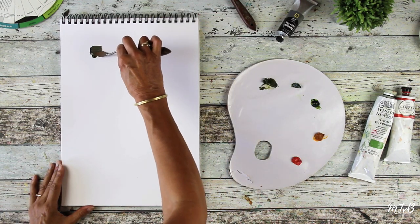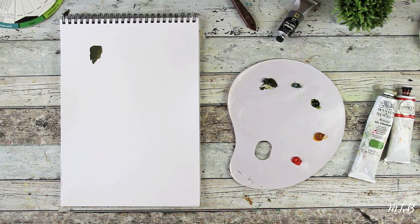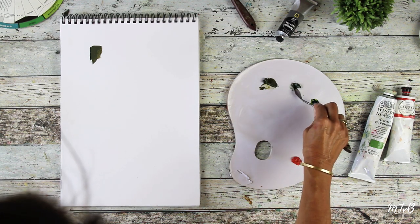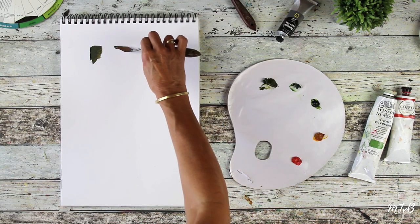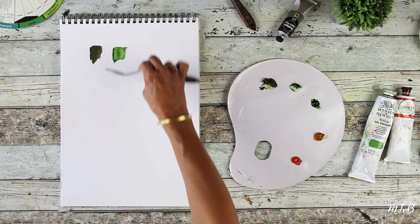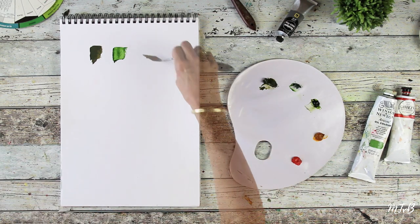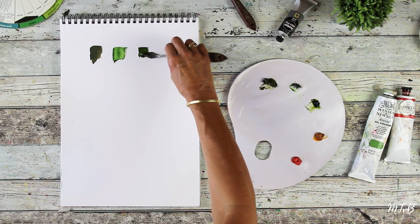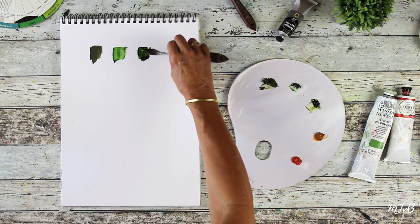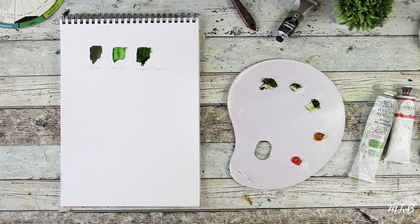You can see that it's really opaque and it's a bit of a muddy color, even though they say it's sap green. Then the Van Gogh, it's quite transparent, but it's less pigmented. It is quite nice, but you can see it is less pigmented. And then one of my favorite colors, the sap green, it's so beautiful. So it's much richer in color. So you really can see the difference.